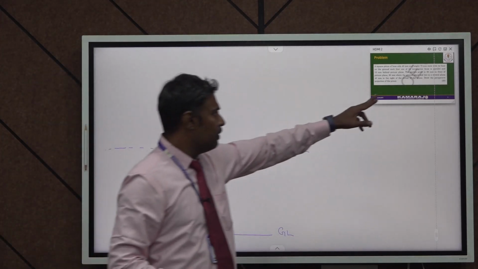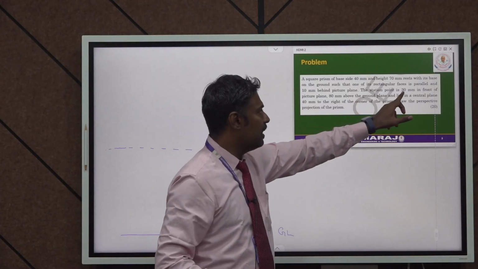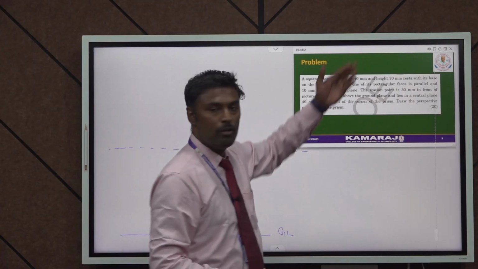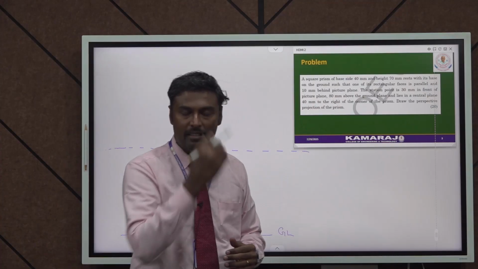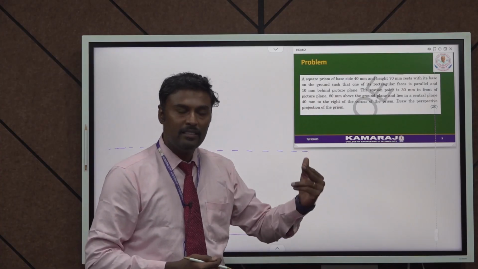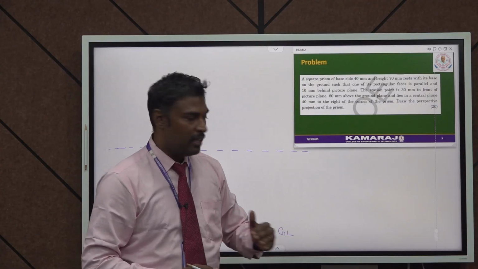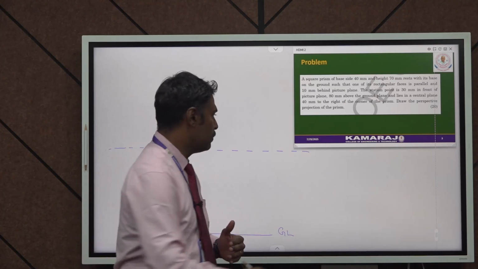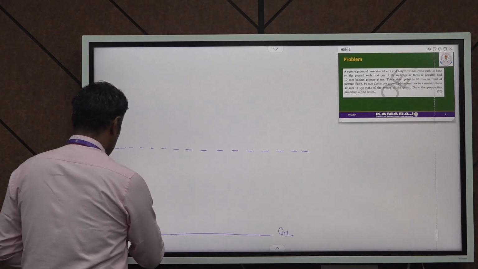Here the statement given is that the station point is 30 mm in front of the picture plane and 80 mm above the ground plane. So 80 mm above the ground plane is the station point, that is the eye contact. It means that 80 mm above the ground plane refers to the horizontal line. Because the horizontal line can be seen only in the front view, I am now going to draw a horizontal line. So this is the horizontal line.